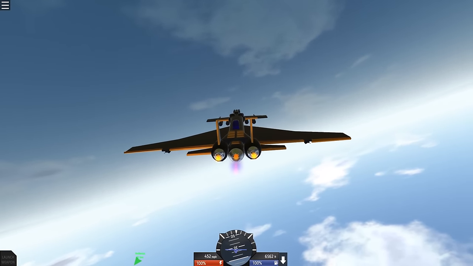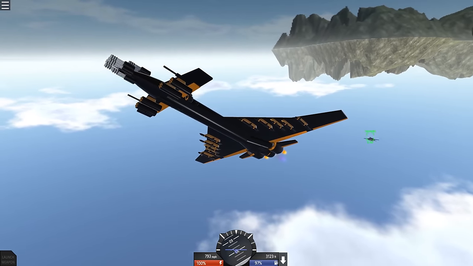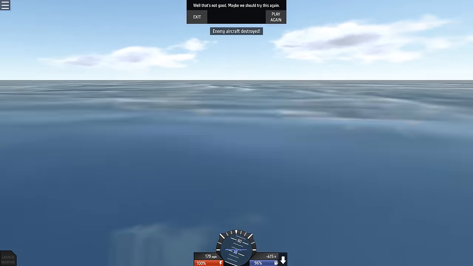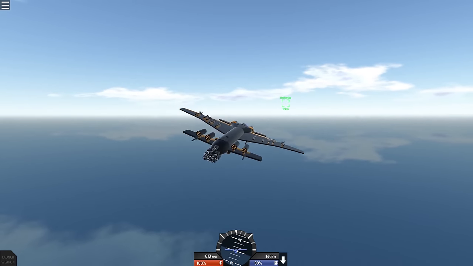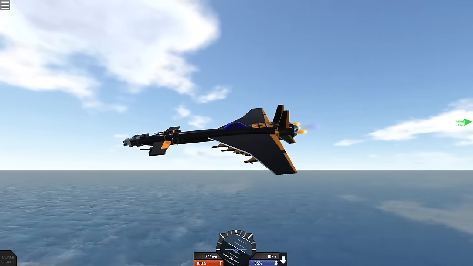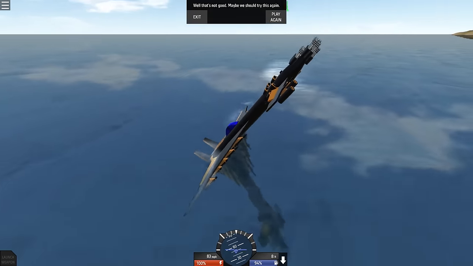Yeah, I can see the computer is doing a great job so far. No, seriously, what is he doing? Well, the enemy is not far behind. Good job, computer. What are you doing? Oh, you want to fly upside down. Sure, that makes sense. I don't think the computer knows what he's doing. That's water. Well, that's not good. Maybe we should try this again.